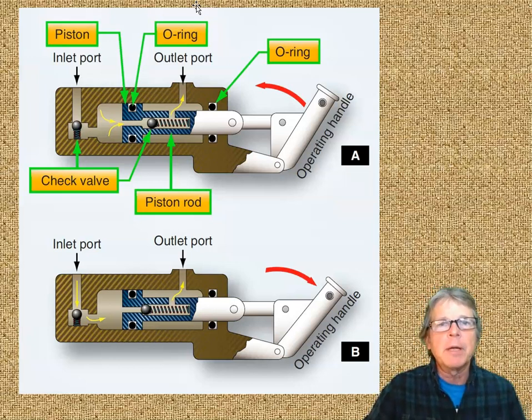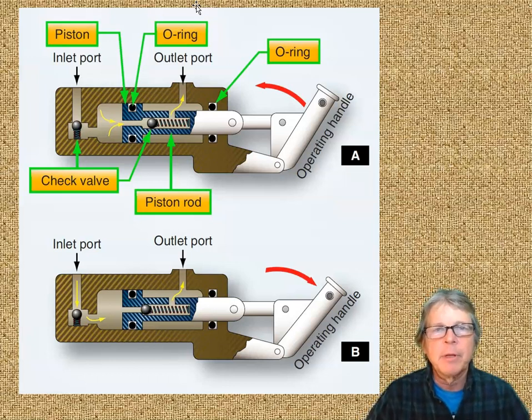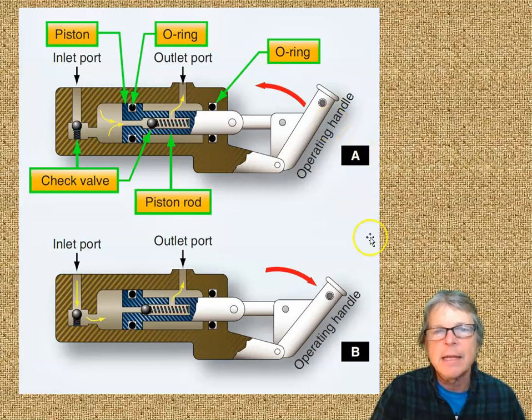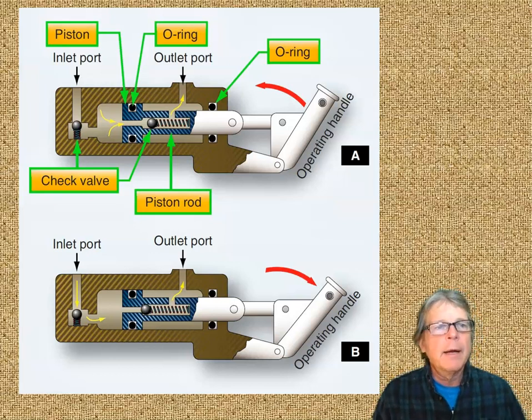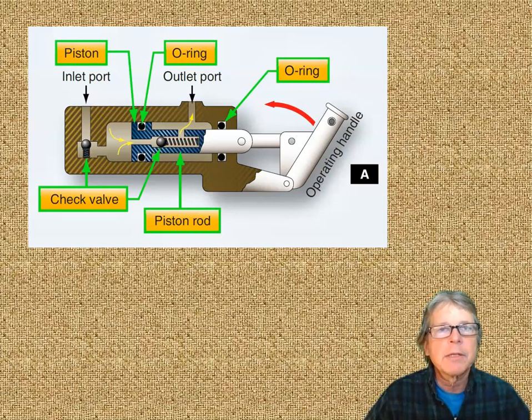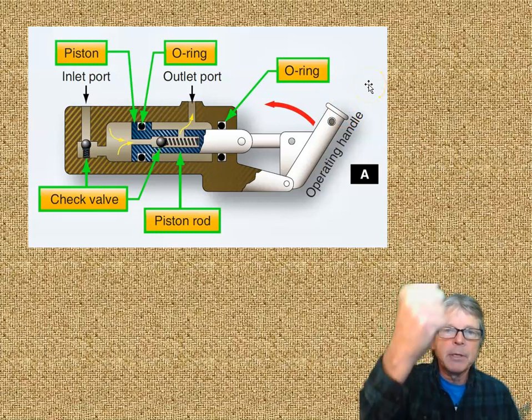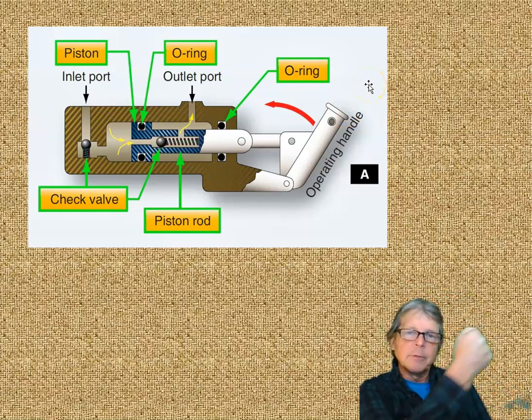They have two pictures: picture A above and picture B below. The way this is set up, the first picture shows A. There's an arrow showing a handle on this, and I'm going to pump it. The arrow shows I'm going to take the handle and push in.